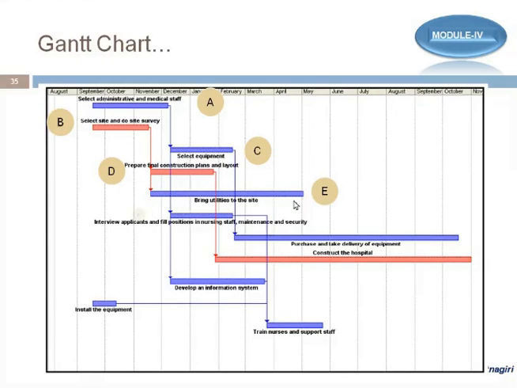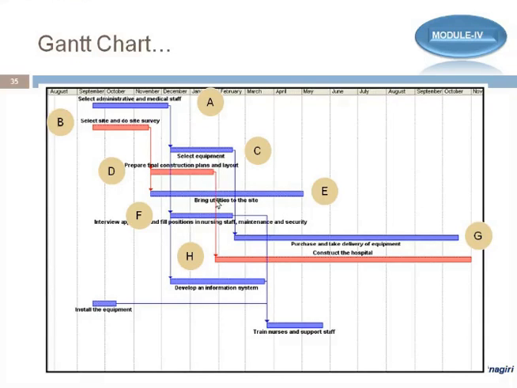Okay. After that, if you see the F, for the F, A is the predecessor. That's why I'm taking this line like this, and I show here the F. Similarly, the G is started when the C is completed. So once the C is completed, then I make an arrow like this, and from this one I make a horizontal line.